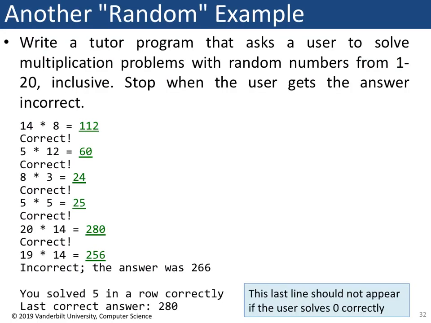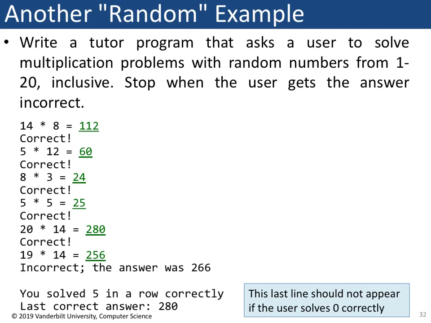Another example program to do would be a tutor program. Here we want to print out two numbers to have the user attempt to multiply together, and then they are to type in the answer, and if they get it correct, we print out correct. If they get it wrong, we print incorrect and give them the correct answer.